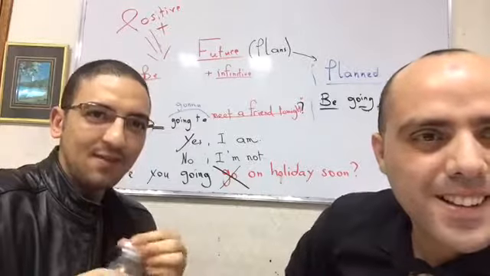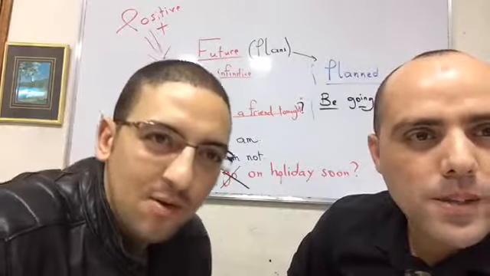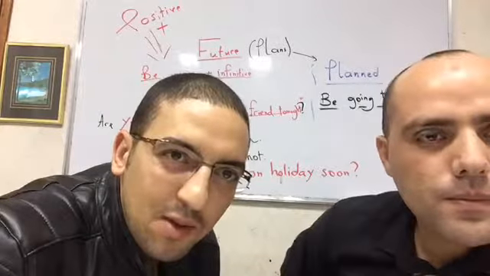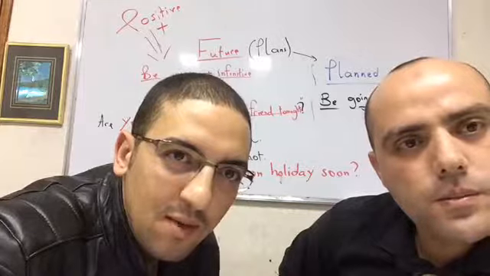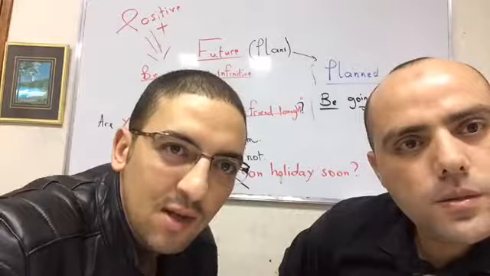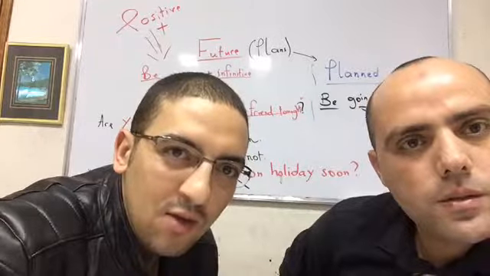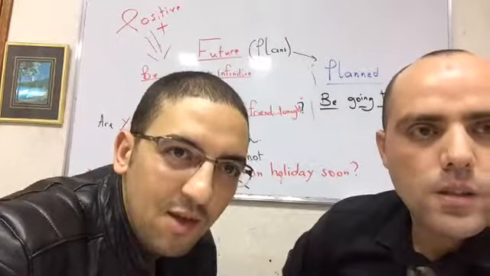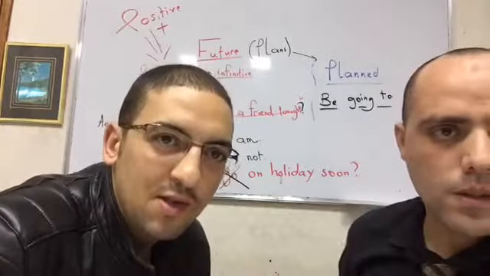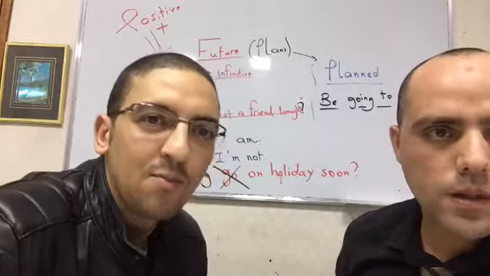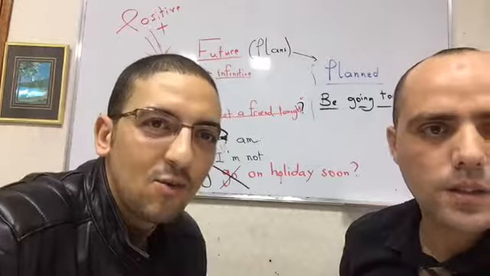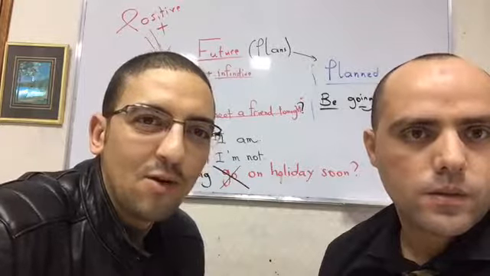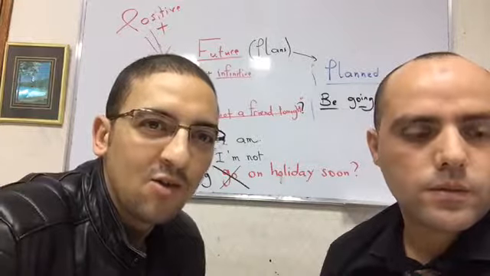Okay. Now we're going to ask a question here, by the way. First, let's look at this one here. When the sentence has no auxiliary verb, then you can use do, does. Example: you go there, do you go there; he sees the tiger, does he see the tiger? You can use do, does, just to make questions, but with the present simple. That is not what we're talking about here. Here we're talking about the future, and about using be going to talk about future plans.